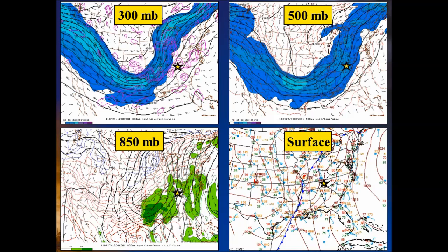What were the conditions that made April 27th so favorable for tornadoes? Let's take a quick look at some of the ingredients that came together that day. East Tennessee is located at the Yellow Star. At 8 o'clock in the morning, high up in the atmosphere at 300 millibars, a deep trough was quickly approaching our area with strong jet stream winds near the bottom of the trough and near the Great Lakes. This jet pattern creates diverging winds aloft, which helps thunderstorms grow quickly and efficiently. At 500 millibars, the wind field remained strong due to this same deep trough. At 850 millibars, a strong southerly low-level flow transported plenty of moisture from the Gulf of Mexico into our area, providing a ripe environment for thunderstorms. Warm moist air in the low levels of the atmosphere provides energy for storms to grow and intensify.